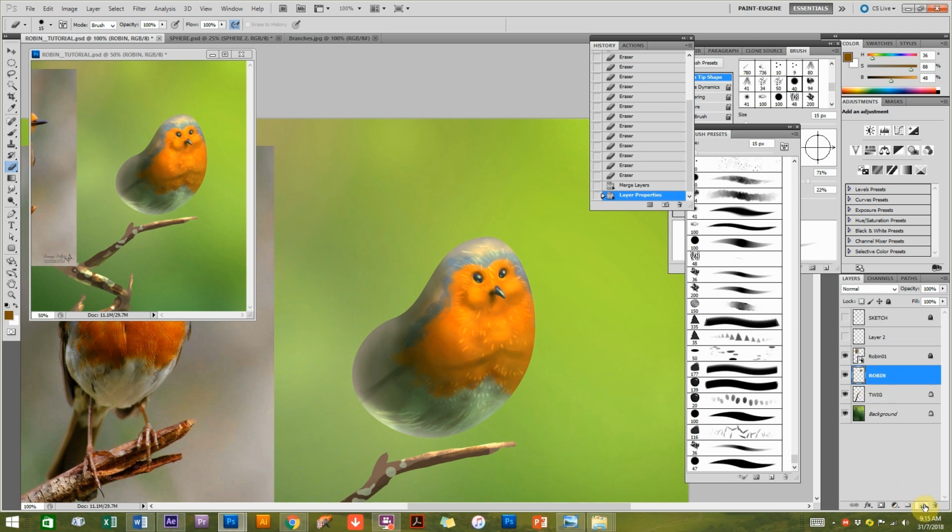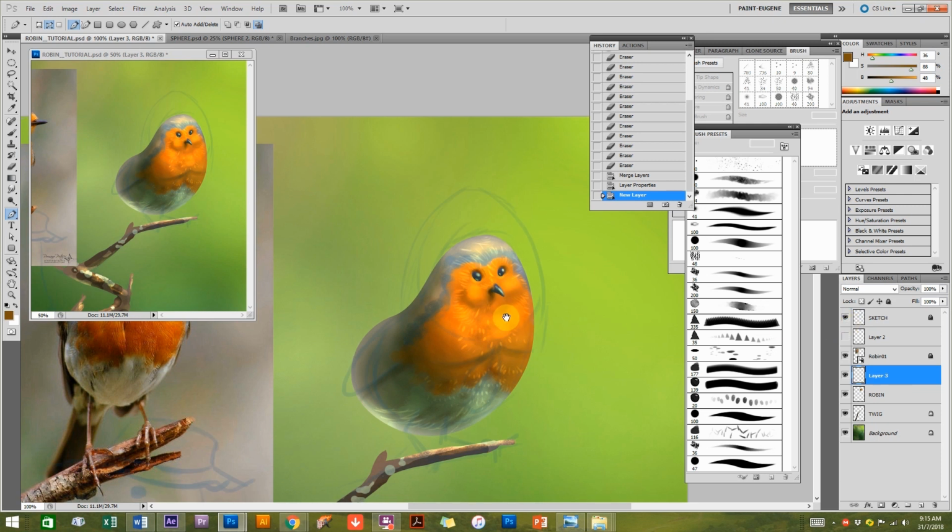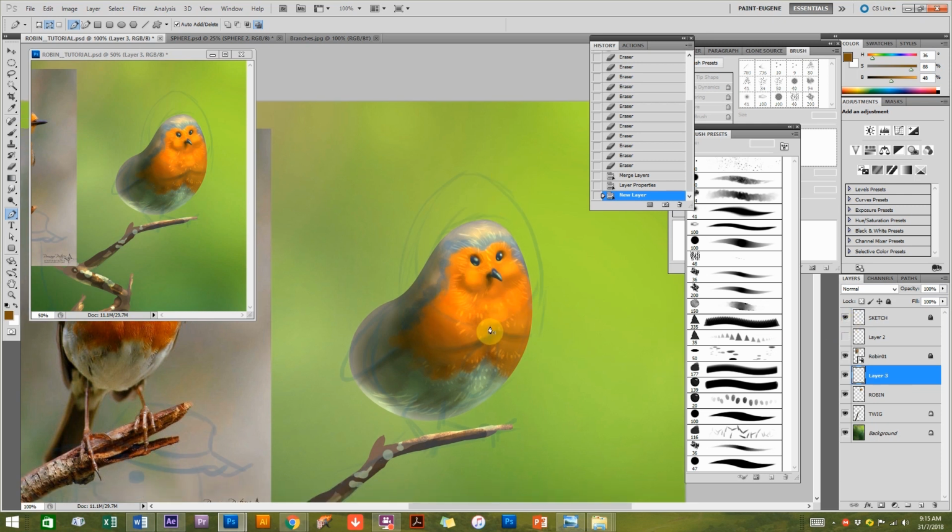And I'm gonna create a new layer. I'm going to use the same tool which I created the Robin to do the scarf. Alright, so I'm going to go up here, all the way up there, and then back again. Maybe around here. Here. Okay, then adjust it with the direct selection tool.